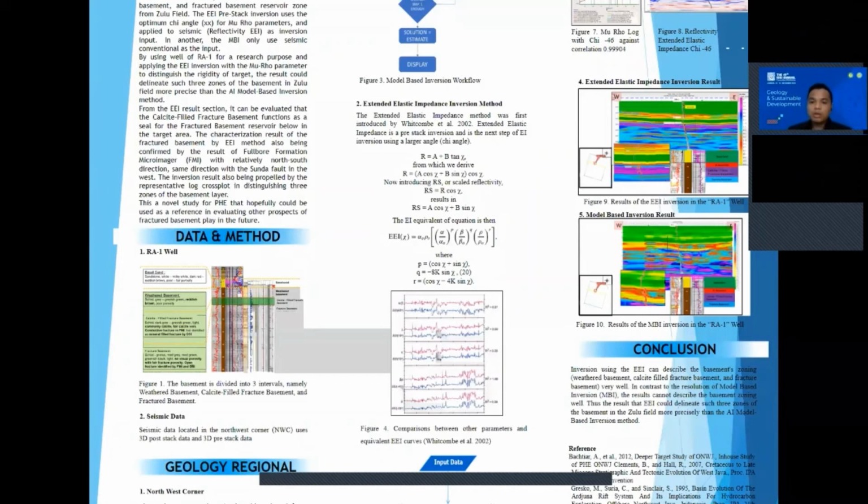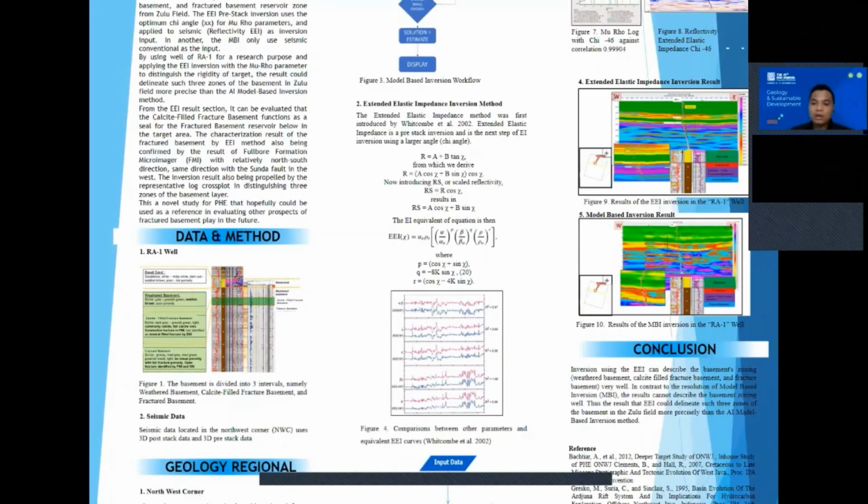And it all makes sense, because based on the drilling result the calcite-filled fracture basement has the characteristic of being tight, with no porosity, and it shows the highest value of Miro with the purple color.